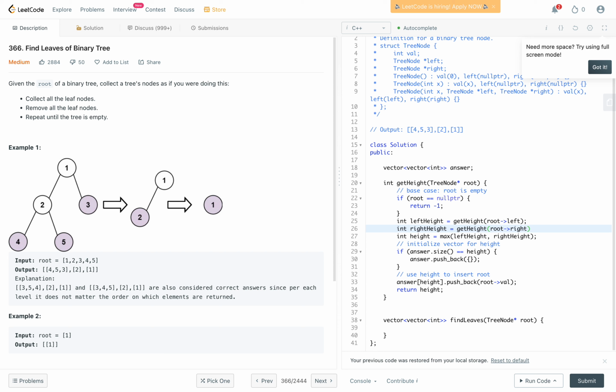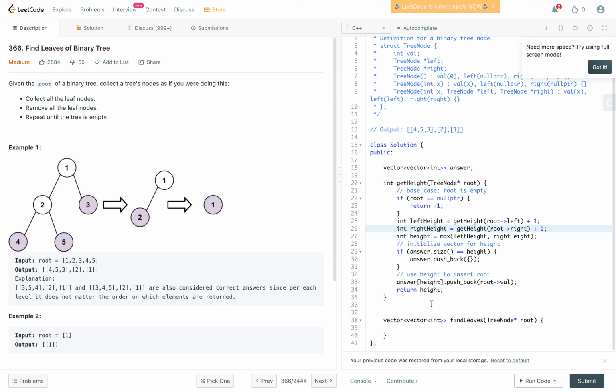And then the last thing we need to do here is remember that the current height is going to include this node. So if we call getHeight on this node, this would kind of get the height of everything below the node. So we're just going to want to make sure that we add 1 in both cases. So, and then plus 1 here, using a semicolon. And so now this should actually get us the correct left height and the correct right height.